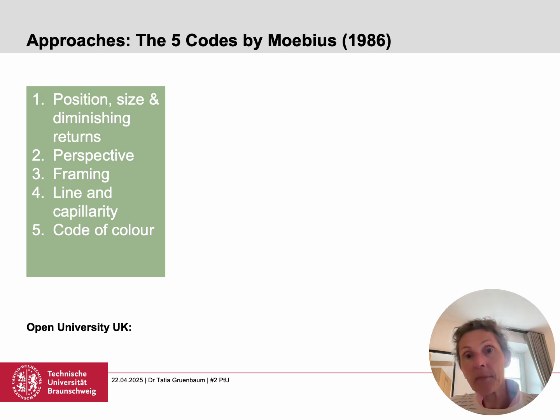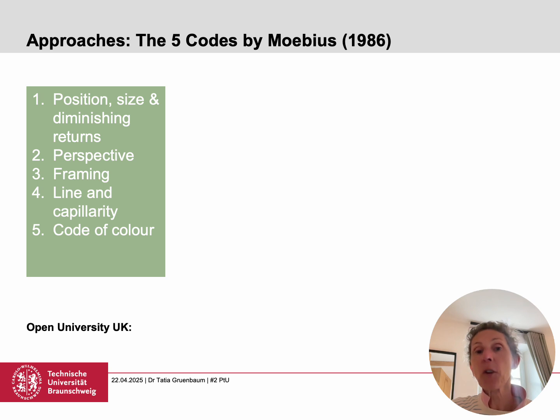Now, diminishing returns. He says, for example, that the position refers to the location of the main character on the right or the left page of a double spread. The height, of course, of the character indicates power and status, and the frequency with which the character appears on the page implies the level of control, and that's what he refers to as diminishing returns. The more often the character appears, the less control it has.